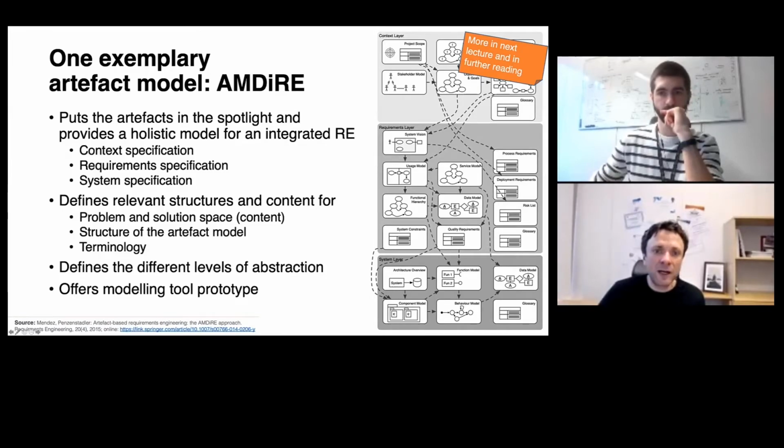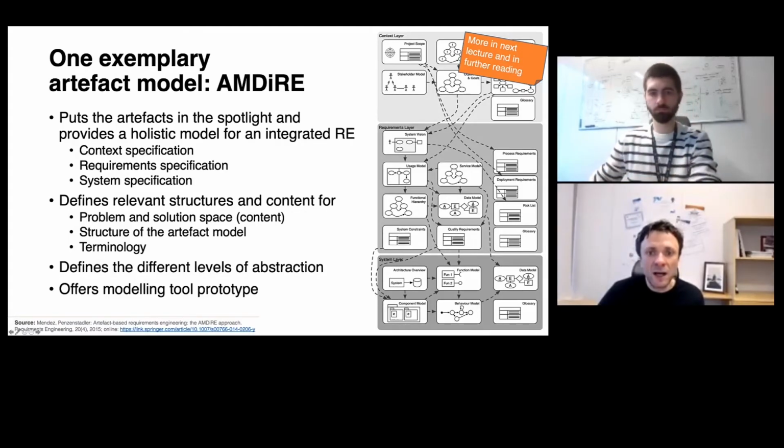We will be talking about how to create these single content items. So for example, stakeholder models, goals and objectives, domain models, and so on and so forth, moving down to the specification of functional requirements, non-functional requirements, and so on and so forth.